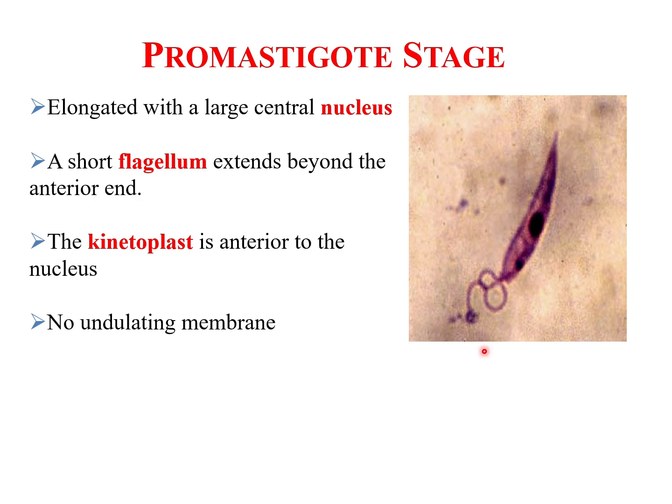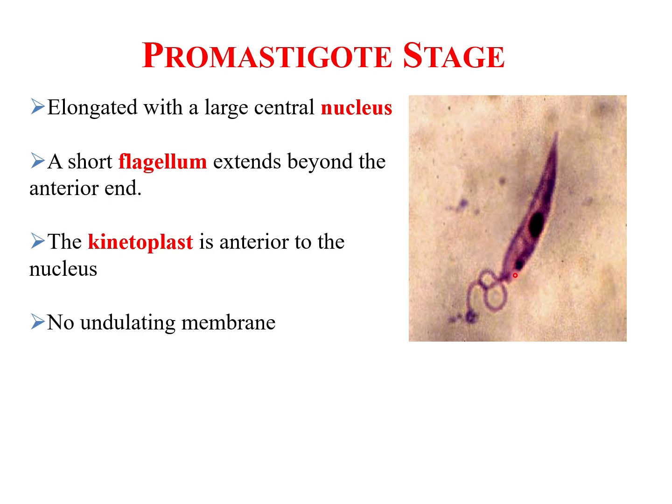Let us start first with the properties of the promastigote, which is the flagellated stage of the parasite. So this is an elongated stage. You can see two dense areas, one that is bigger, which corresponds to the nucleus of the promastigote, and another one that is smaller, which corresponds to the kinetoplast, and which is located at the anterior side of the parasite, knowing that the anterior side of the stage is the side where you see the flagellum.